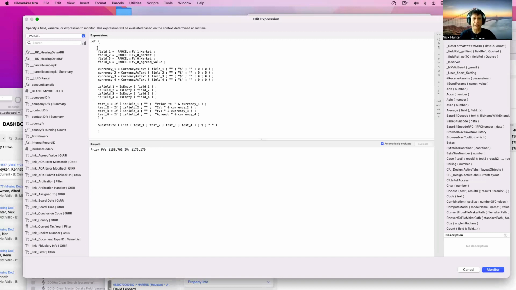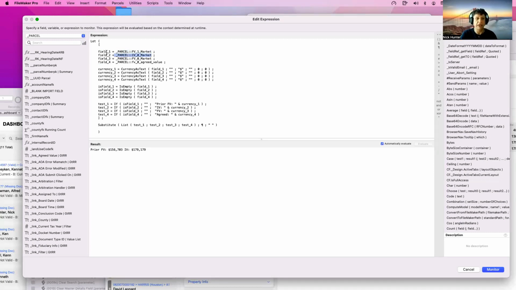Okay, what I do here, I'm defining, and the naming of the statements and the fields and everything is very important. 1, 2, 3, 4. It's easy to read. I didn't call that FV1 market. IV, I don't care. Field 1, field 2, field 3, field 4. I defined what my field 1 is, what my field 2 is.